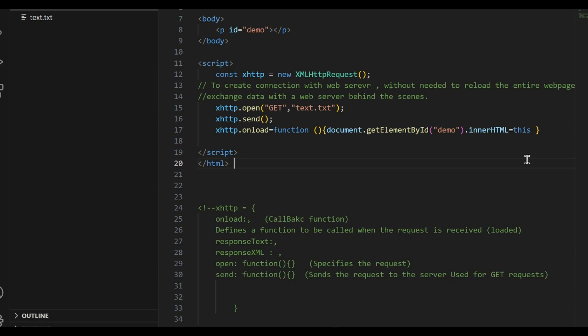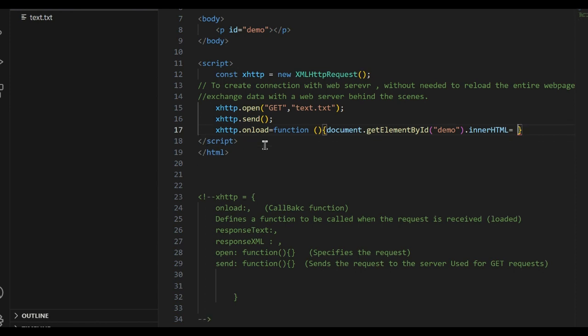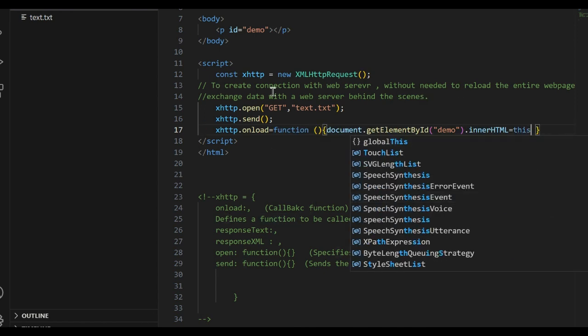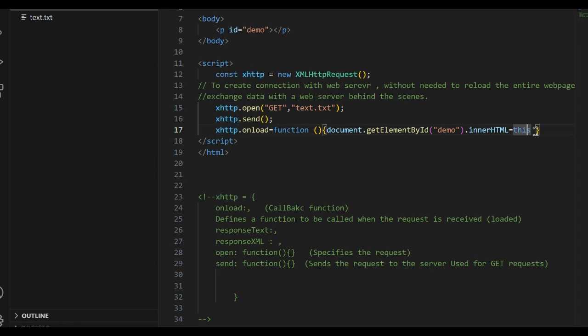If this is mentioned in the global scope, because we are in the browser, the global scope object is the window object. Because we are inside an object method, this will refer to the name of the object. So this is the name of the object, and then we're going to be accessing the value of responseText.